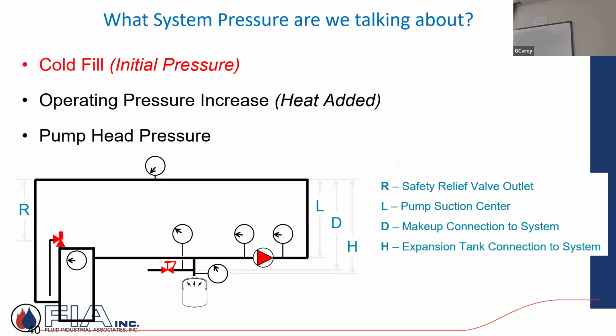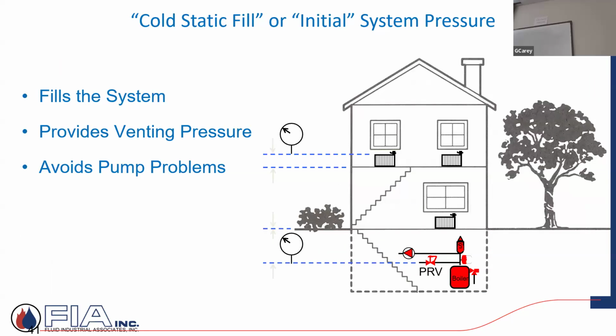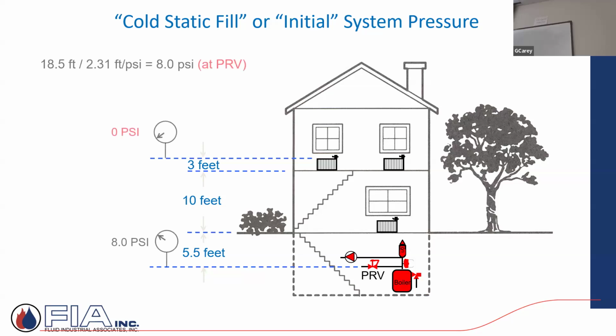So when they make kind of a silly little statement and say it provides venting pressure, that's what they're referring to. So whatever it takes to get there, with 8 as kind of an industry standard, add 4 to 5 pounds. And all you're doing is, at that high point, I'm not at 0 anymore, I'm at 4. So now if I have some air bubbles with a vent, I've got 4 on one side, 0 on the other. It's not a huge differential, but it's a differential. Air will pass through that float vent. So it's a positive.